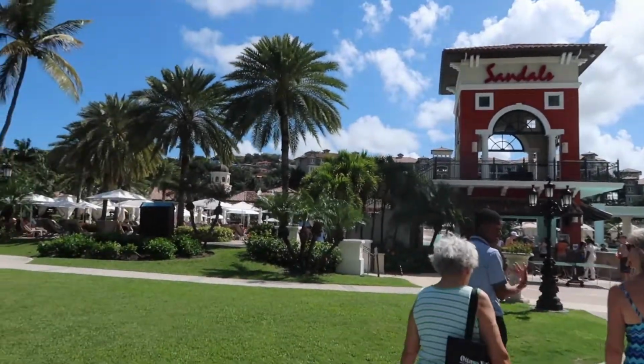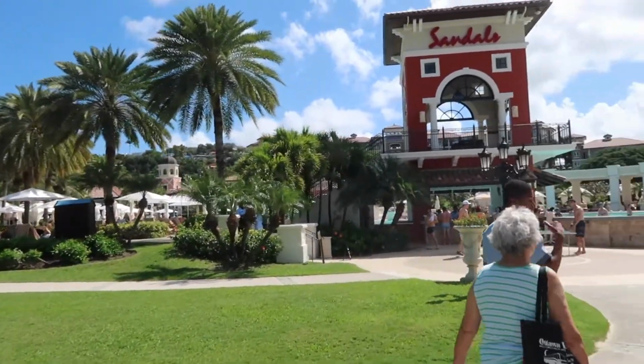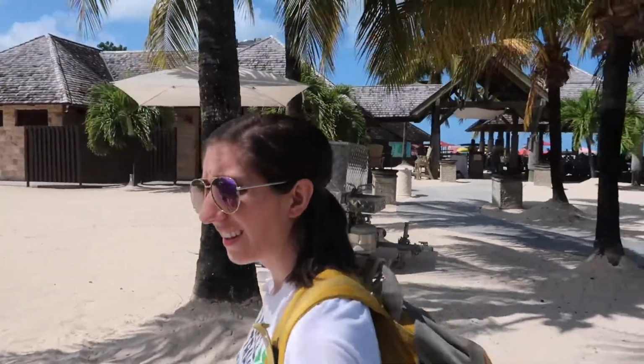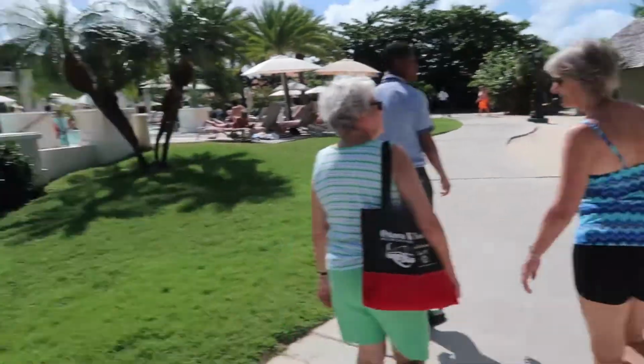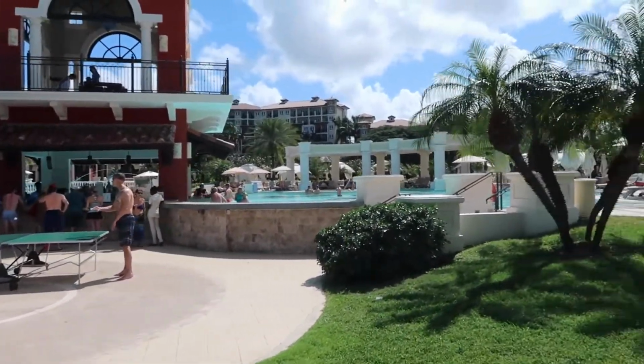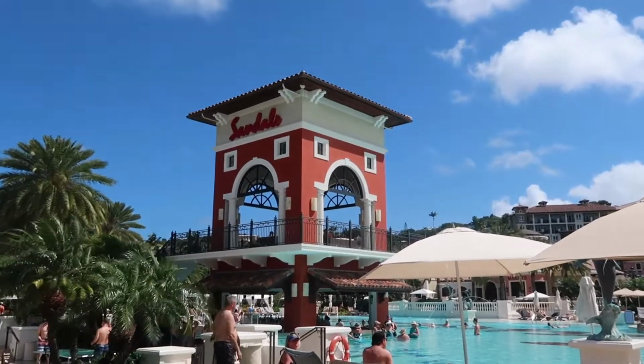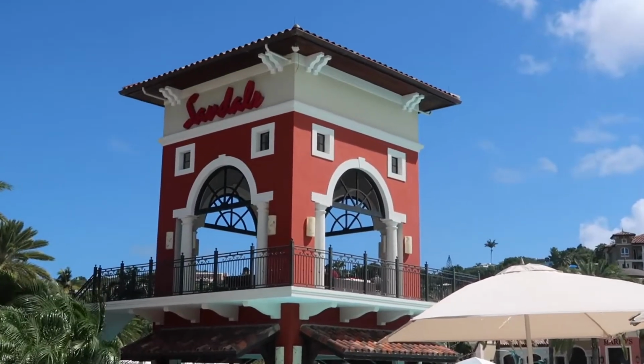We're over in the Mediterranean Village area now. And this is where the people are. We didn't see so many people back on the Caribbean side. I think it's more quiet and spread out over there. This is a big, big pool. And obviously, we see the swim up bar. This is the other main pool. Remember, we said there were two. This is the Mediterranean side one. You can even go up this Mediterranean tower and lounge up there.